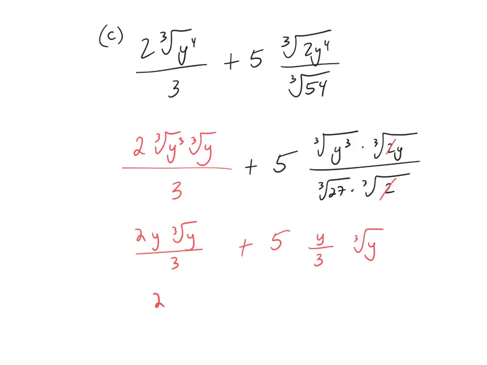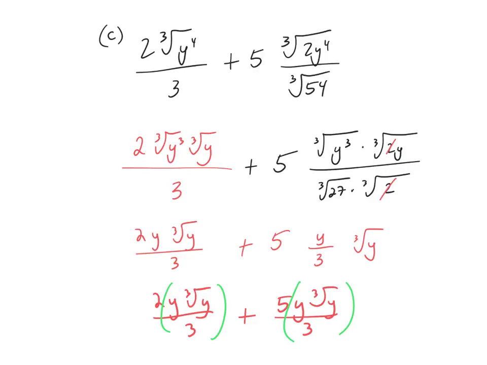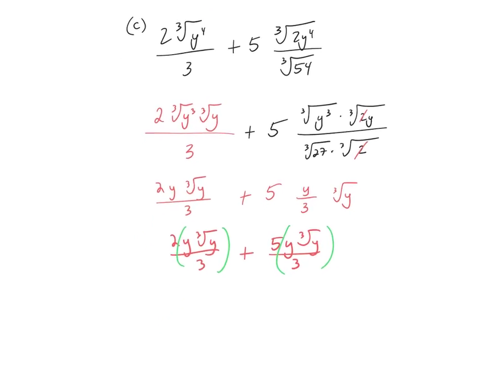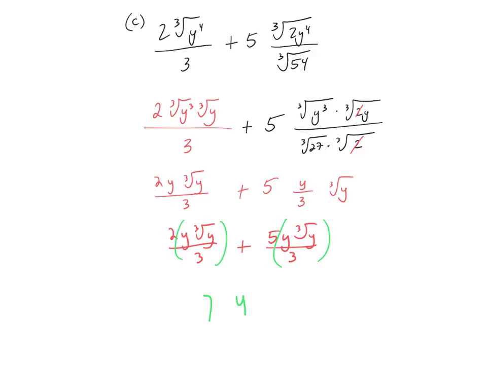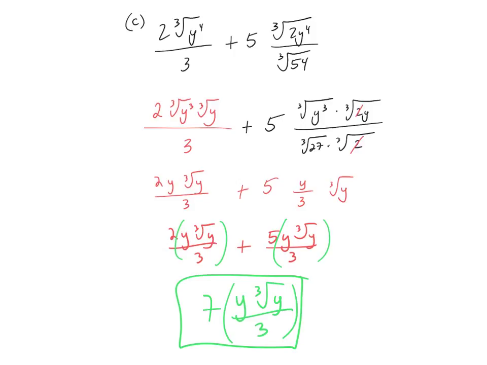So if I simplify things and make them look nicer, this is still 2y cube root y all over 3 plus 5y cube root y all over 3. I can do that. Why did I do that? Because now, look, think of this as a thing and think of this as a thing. I've got 2 of those things plus 5 of those things. As a result, I have 7 of them total. And I can put a parenthesis if I want. I don't need it. You don't need the parentheses here. I'm putting it there just for now, just to be safe. But again, this is the common term in both that you can then add together. Think of this as 2a plus 5a is 7a.